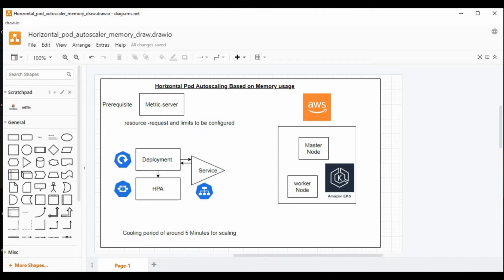The service is not accessed here because we are not going to use the same load generator pod with the nginx service to access the http link. Here we are going to use a command called stress, because I have seen the load generator pod is not able to generate much load on the memory, so I'm going to use the stress command instead.